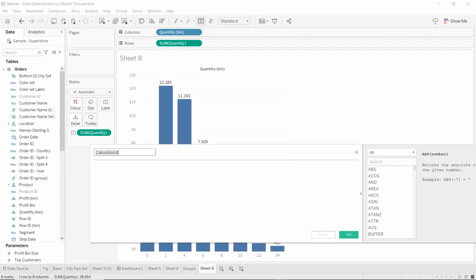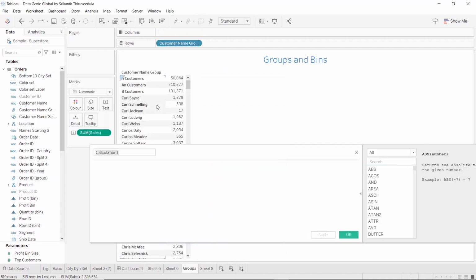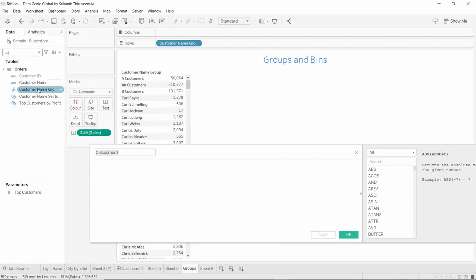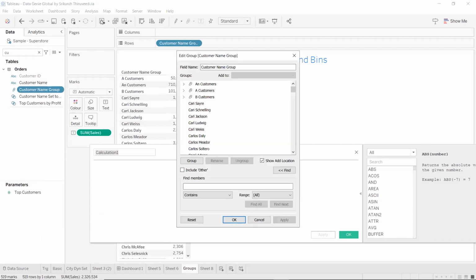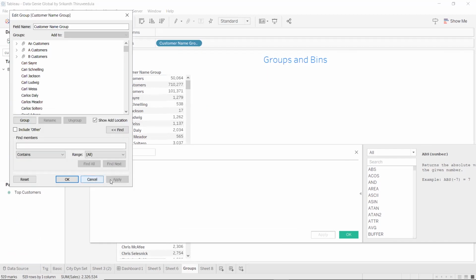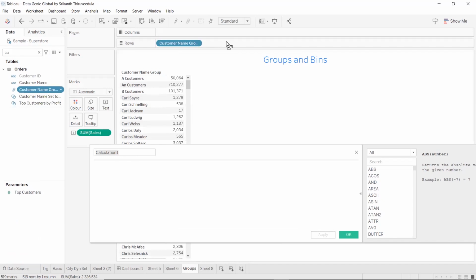Let's take the same example which we have taken here from the customer name group. And let me click on edit. Okay. So otherwise, let's bring this into the view and remove this.